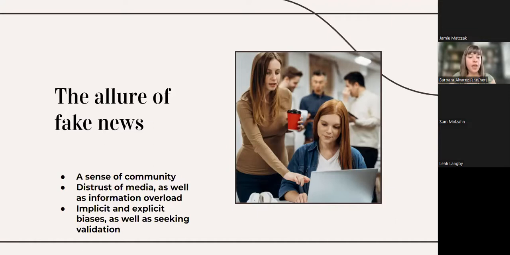It's also noteworthy to say that, as I mentioned, we feel something when somebody validates what we think or what we say. And so fake news really thrives on our implicit and explicit biases. The values that we claim to have, but don't necessarily act upon, are our implicit biases. And explicit biases are just the things that we feel one way or the other, whether it's right or wrong.